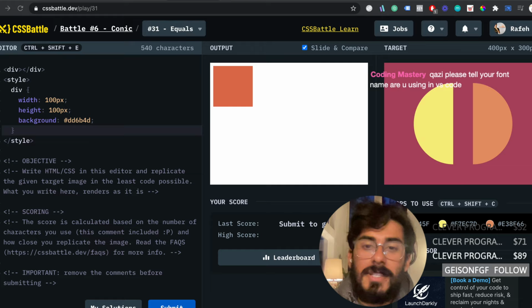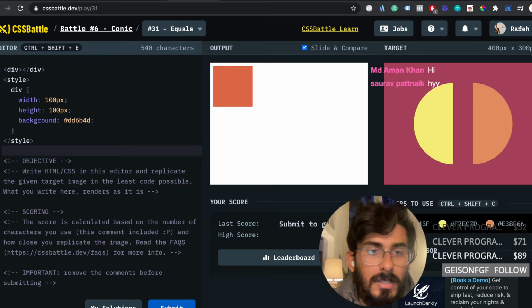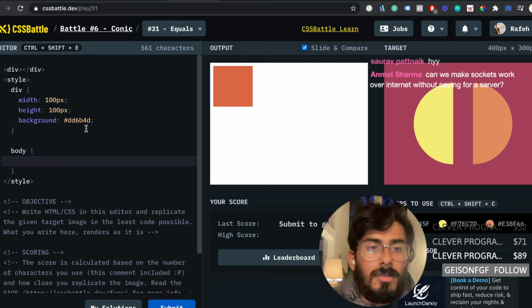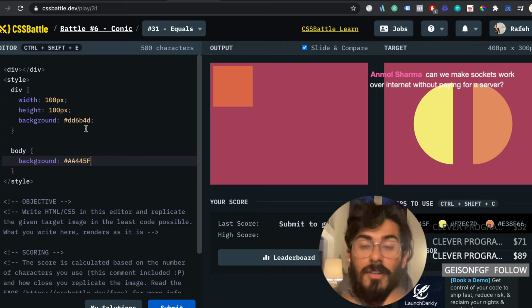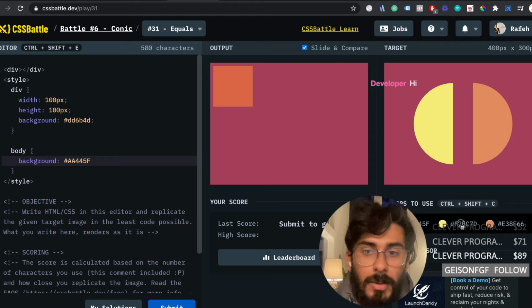And let's just go and figure this battle out now. So I'm going to figure this out with you guys, okay? So let's go. All right. So we're supposed to make this thing over here on the right-hand side, and we're currently on the left-hand side here. So the first thing I'm going to do is grab the background and give it that color. All right, so that's pretty good. Okay, we made decent progress so far. So we got the background color. Now we're going to make our square that same color as that yellow. So let's go ahead and do that.